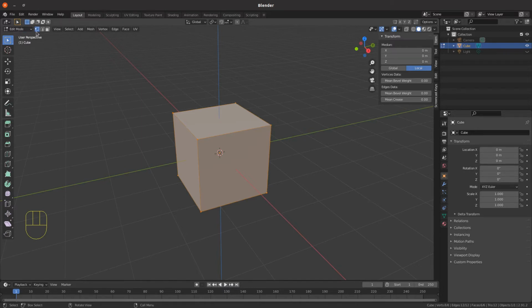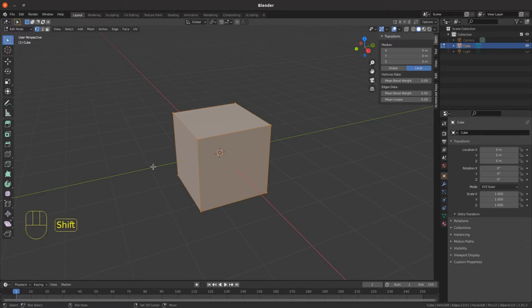Next to edit mode you've got the mode type, so we're in vertex select mode, the select mode type, but you can change to edge select mode and face select mode on there, or you can use shortcut keys, which is shift number 1 on the keyboard, which is the numbers that are above the letter keys, which is the vertex select mode shortcut.